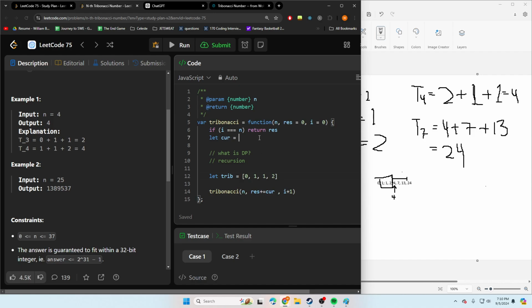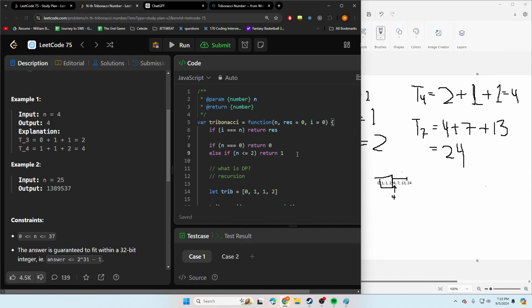So we can just say this first, if n equals 0, I want to return 0. If n is less than or equal to 2, I just want to return 1.